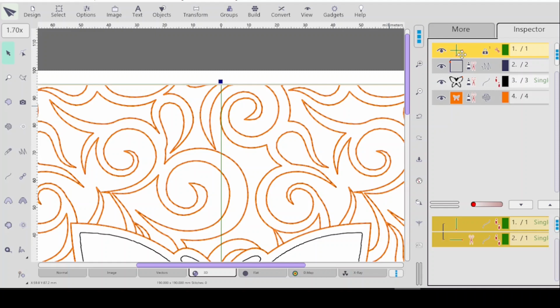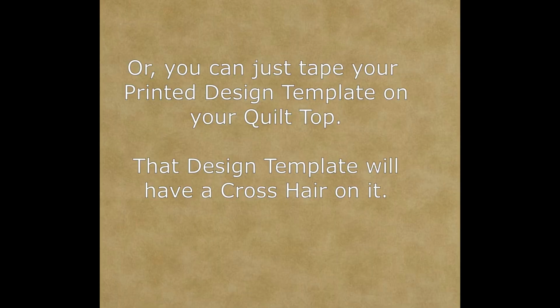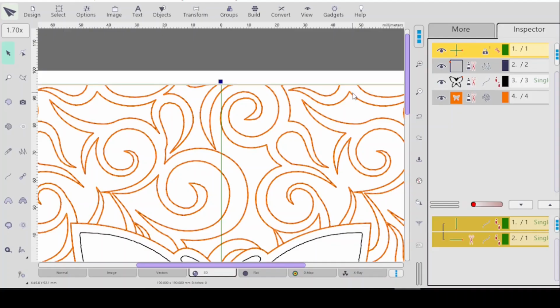And you would actually take your grid, your hoop grid template that came with your hoop, and you would actually tape that grid onto your crosshair that's on your quilt top that's drawn in chalk. And so then you would be able to hoop according to that.